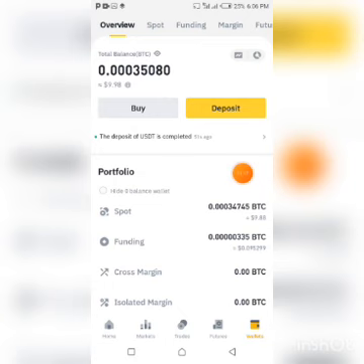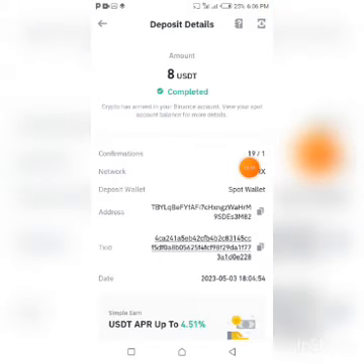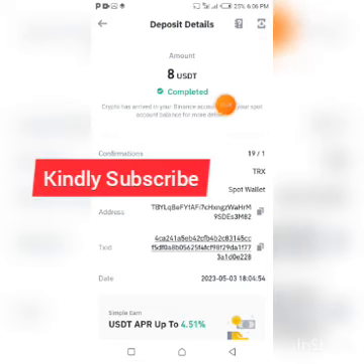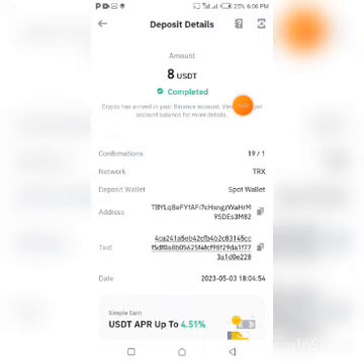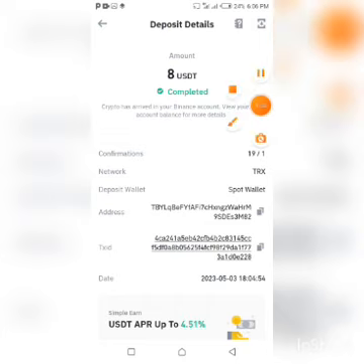So if I click on the arrow beside it right here, I'll see more details. You can see 8 USDT completed. Wow. So I've actually succeeded in withdrawing my money to my Binance wallet. So I hope you guys have seen my live proof right here. Please do note, like I said before, you are free to also do your own research about the site.